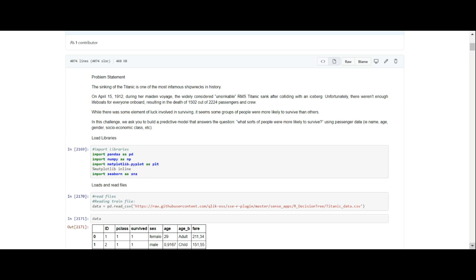Now, the thing that really surprises me is the data set that I have is 1,309 rows. But you had 2,224 passengers and crew. So that means it wasn't complete.